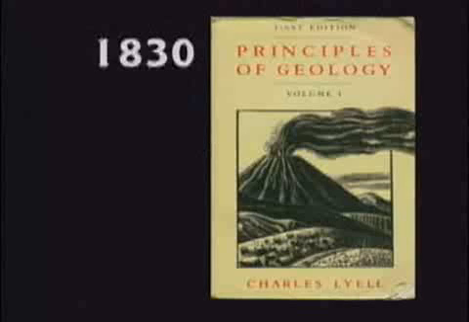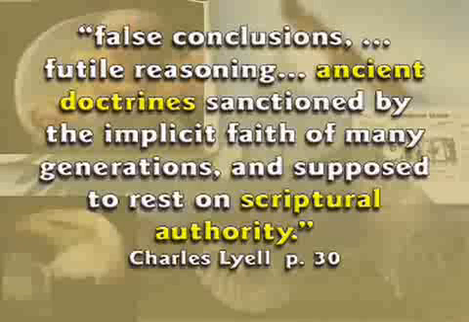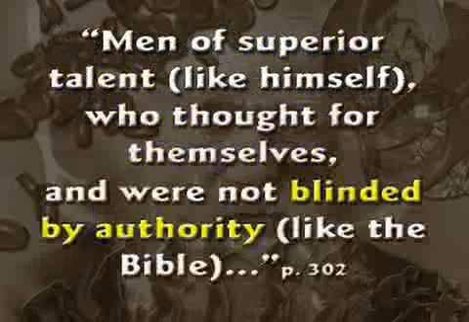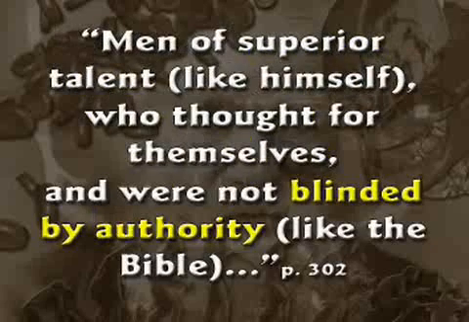In 1830, Charles Lyell wrote this book right here, Principles of Geology. Here on this book, you can see his hatred for the Bible kind of ooze off every page. This guy really did not like the Bible. He kept referring to it as ancient doctrines. You know, you're outdated if you believe the Bible. He talked about those people who have religious prejudices because they believe the Bible. He said, men of superior talent who thought for themselves and were not blinded by authority. I mean, you can just skim through it for yourself and you'll see he didn't like the Bible.